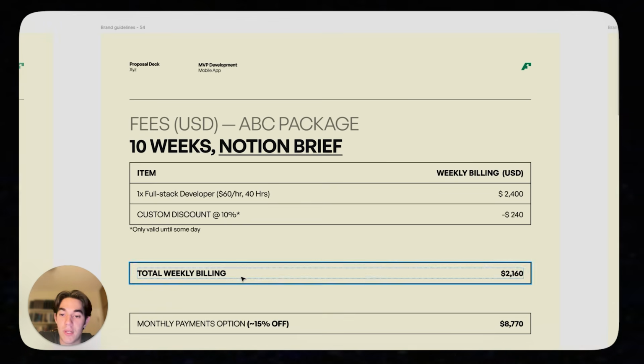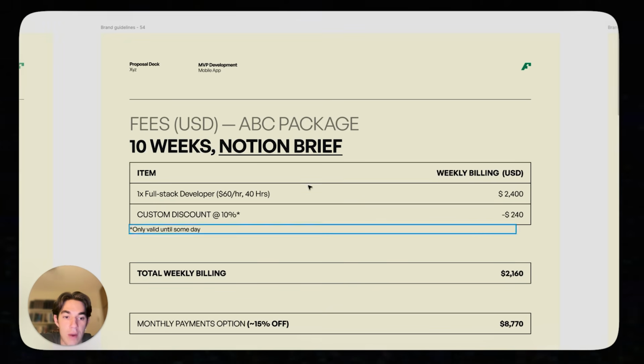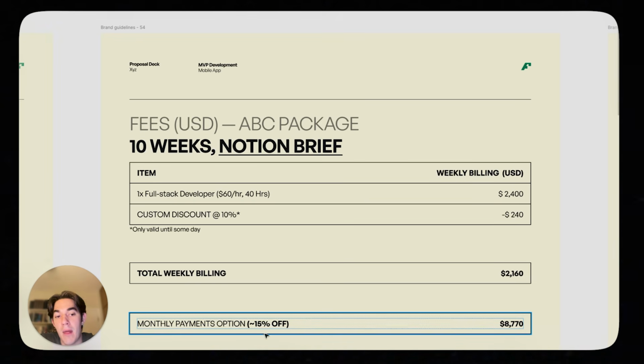And so I came up with this option to do weekly billing when people are uncertain and they want to keep things super, super flexible and they don't want to affect their cash flow as much, right? They don't want to pay as much up front. What this then creates is an opportunity to have a monthly option with a slight discount, which encourages upfront payment. And so this is usually how I present it to clients: we can do a weekly billing option. So it's less cash out of pocket right away, but over time, it's going to be more. And then I put a pretty decent discount on the monthly option because I value that ability to collect more cash. And so I will put a good price on that.